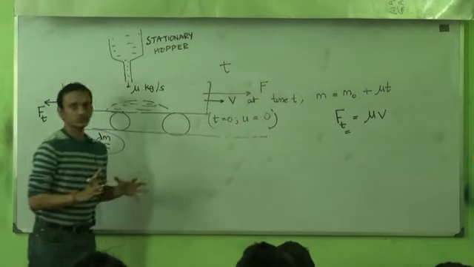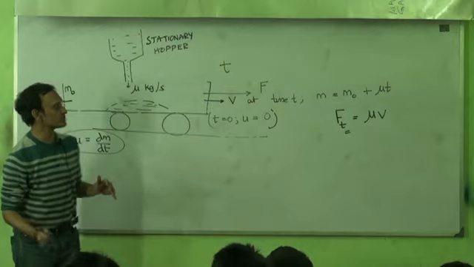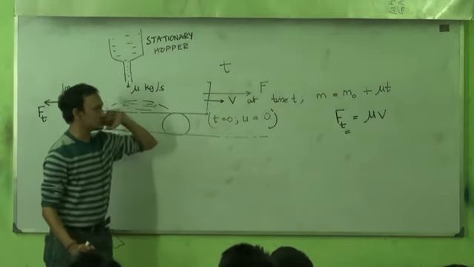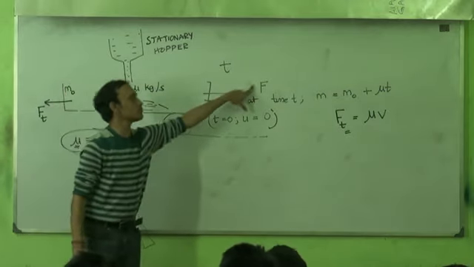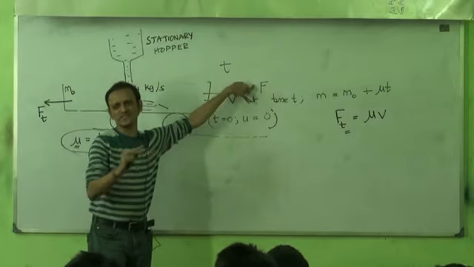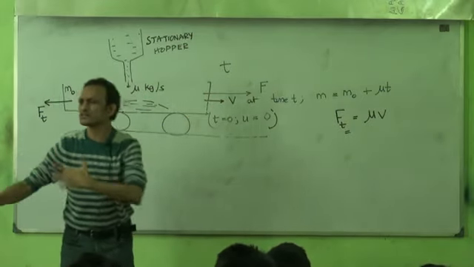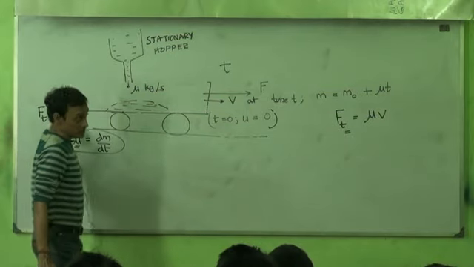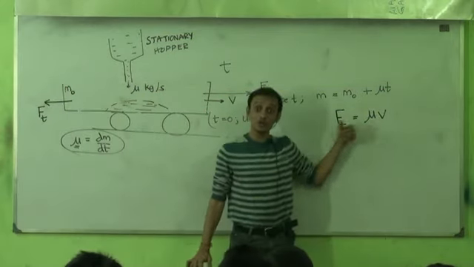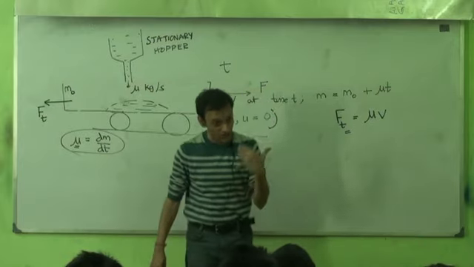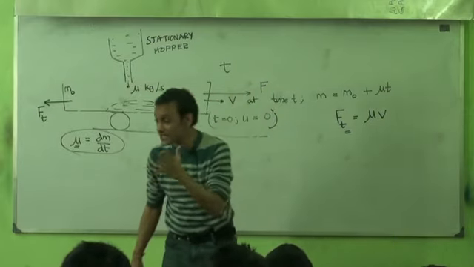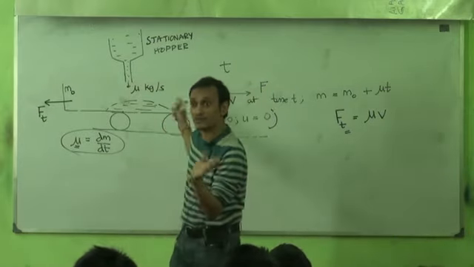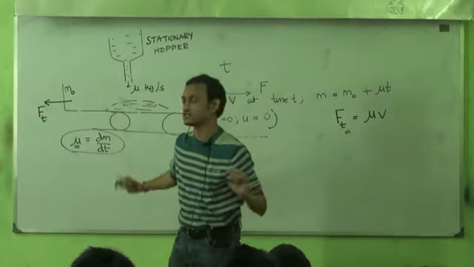Now, at this instant of time when the trolley has a velocity v to the right, it's being acted upon by an external rightward force F. The problem tells you that it's a constant force and a variable thrust. Why? Because v is changing with time. So this thrust is not a constant force; it's a variable force because v itself is changing with time under the influence of everything that's being factored in, right?